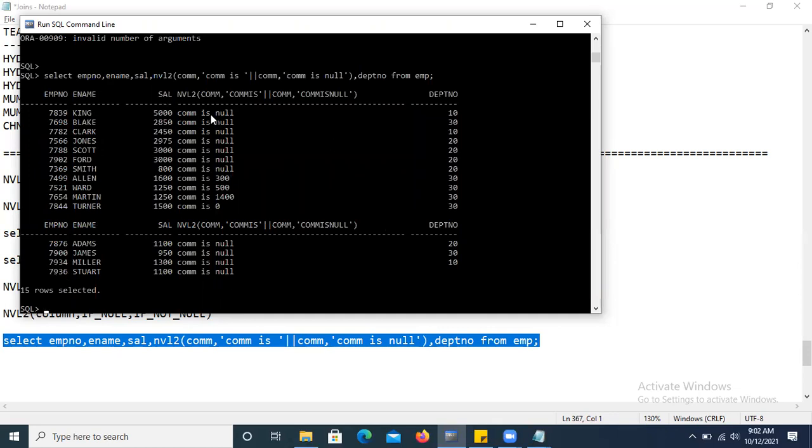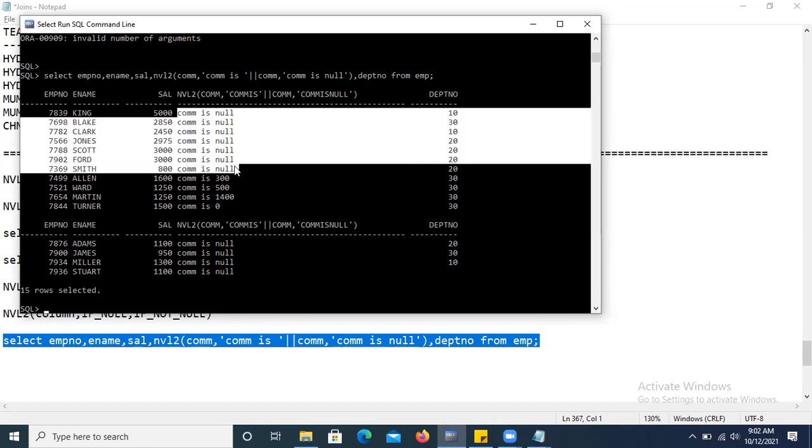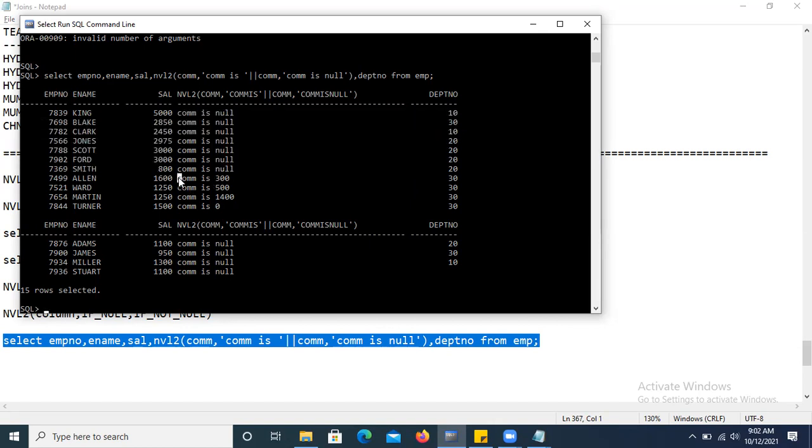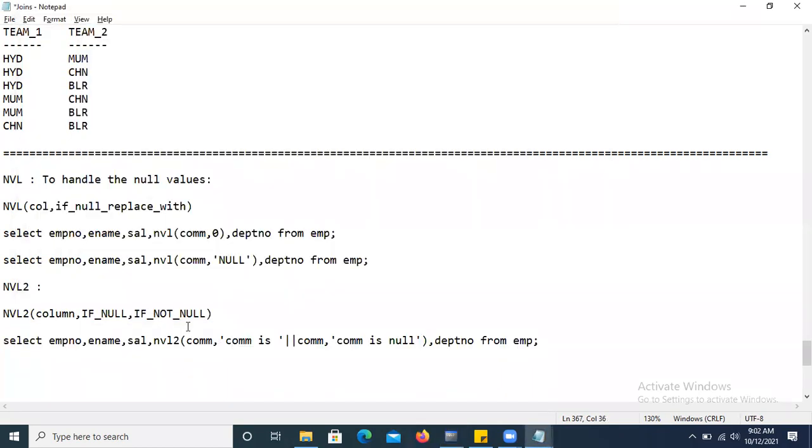Okay. If the commission is null, it is displaying commission is null. If the commission is not null, it is displaying commission is 300, commission is 500, commission is 1400, commission is 0, like this. So for this we handle the not null case first: if not null, then do something, and if null, then display something.